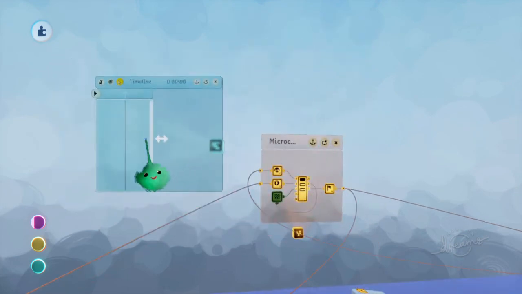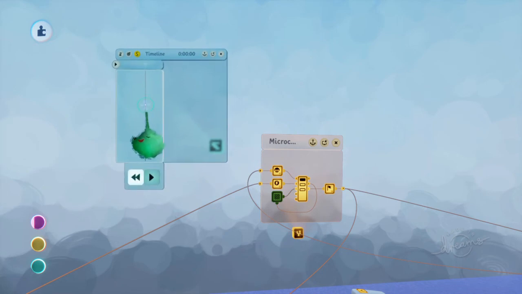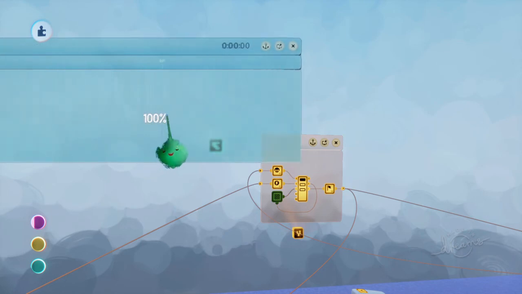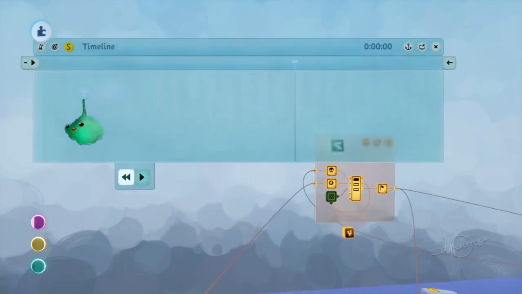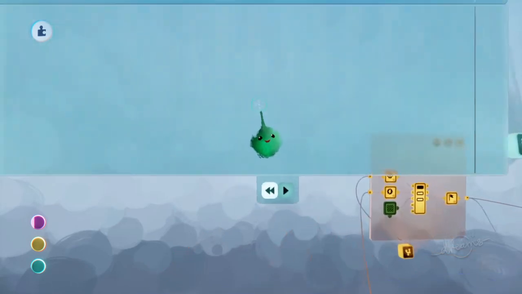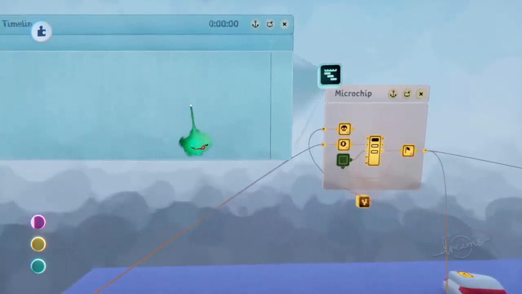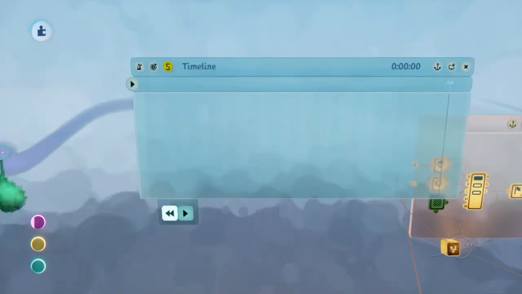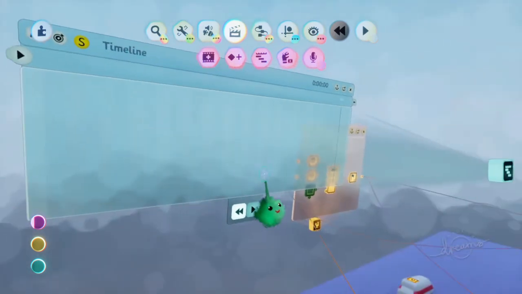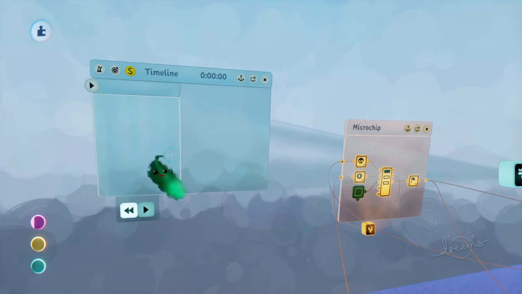And now we can make that smaller with X, dragging the edge with X. And I'm going to use L1 and right on the D-pad, which stretches the time. So now 1 second takes all this space instead of just a little bit. And we can actually see, if I put it down there, you can see little columns. Each one of those is a logic frame. Logic runs at 30 frames per second in Dreams. So we can time things very precisely just by using a timeline.